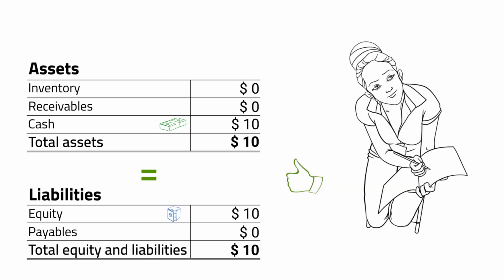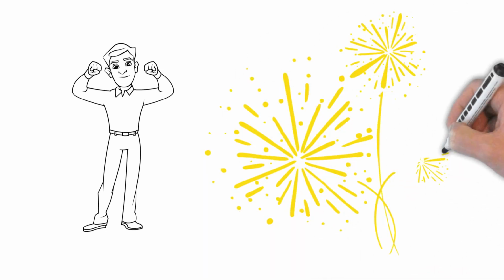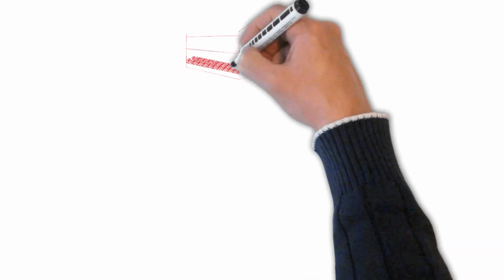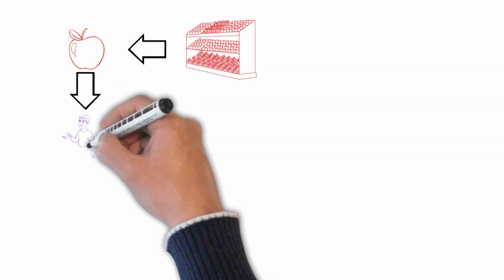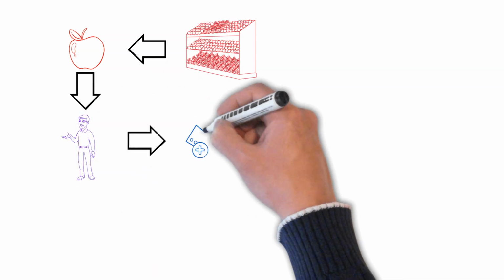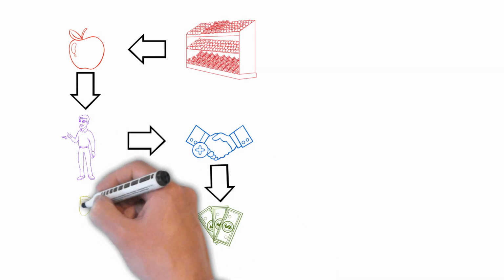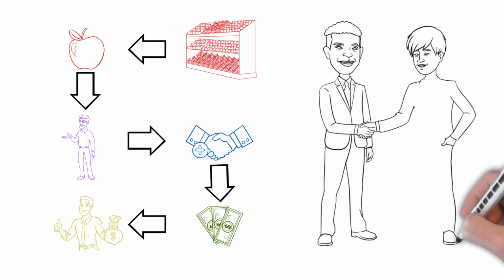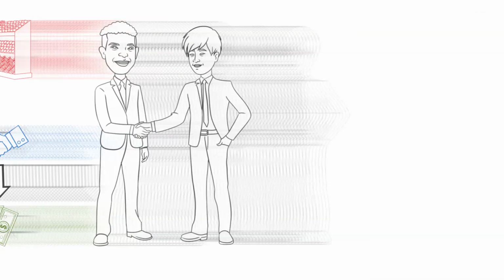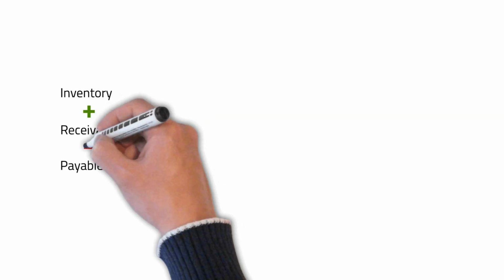We just demonstrated that you can operate, sell, and generate profit without investing a single dollar by relying on trusted relationships. If the supplier hadn't trusted you, you couldn't have bought the apples. If the customer hadn't paid on time, you couldn't pay your supplier. Timing is everything. Ideally, you should receive customer payments before supplier payments are due to avoid running into trouble. The elements of the balance sheet that we've just discussed, inventory, receivables, and payables, are the key components of so-called net working capital, or simply working capital.